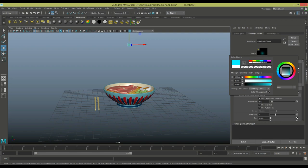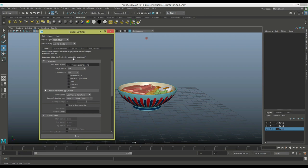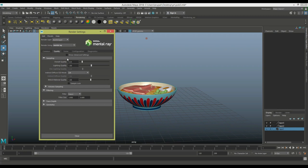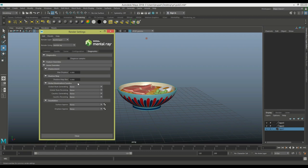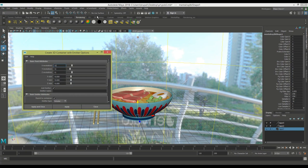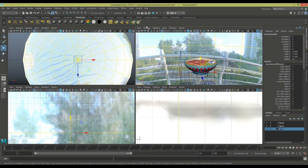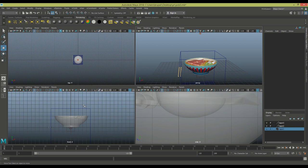Now I'm going to render settings. Going to change Maya software to Mental Ray. Final gathering is on and global illumination is on. And on the top bar you have to go to Apex, and in Fluids you have to create a 3D container. I'm going to delete the environment base image. And I'm going to pull this container up.